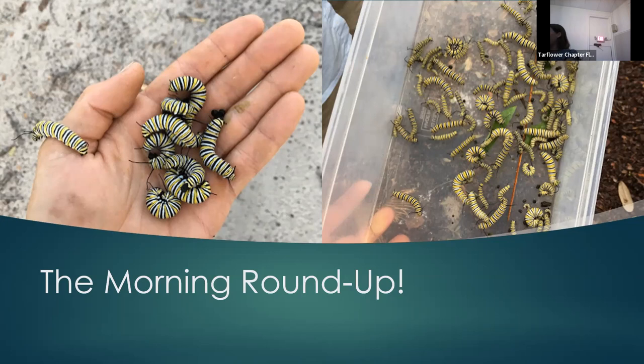But that's okay. And I don't know if these are all monarchs or not. Yeah, they look like it. So sometimes we get queens too, and you can tell the difference between the monarchs and queens by the filaments. So monarchs will have four filaments or antennas, two at each end. Queens will have two at each end and then one about three-fifths up the body. So they'll have six, and that's how you tell the difference between a monarch and queen caterpillar. Queens have a little bit more red on them also.